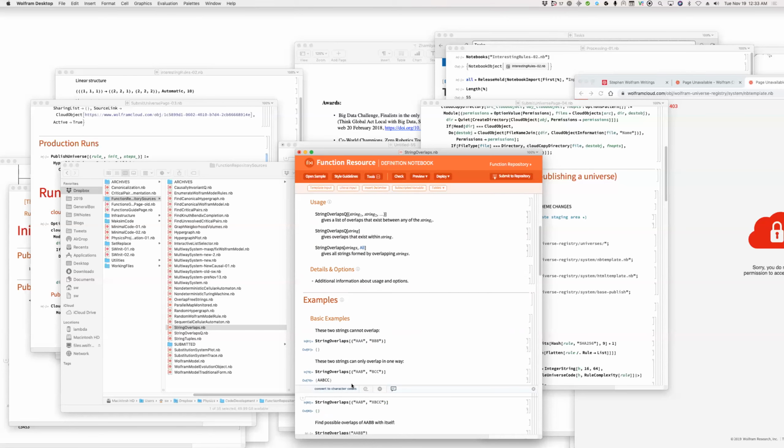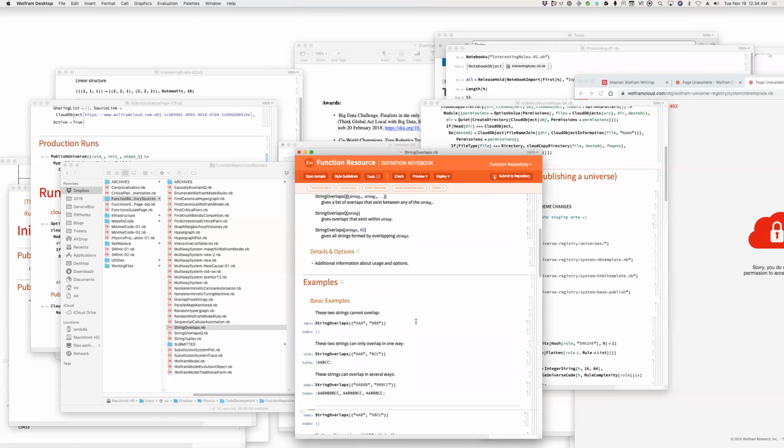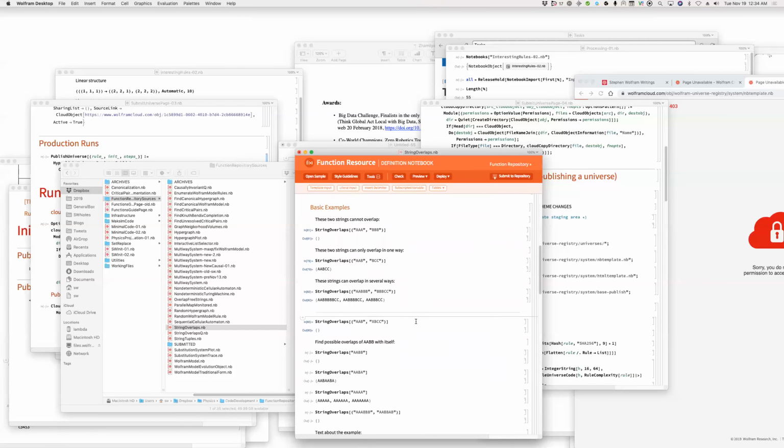Okay, now this string cannot overlap with itself.